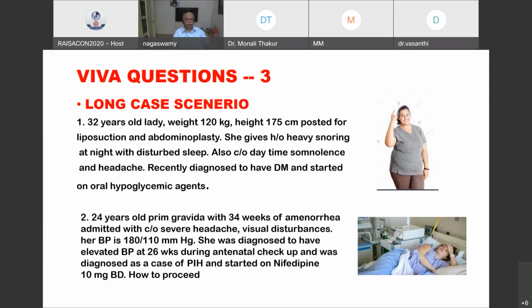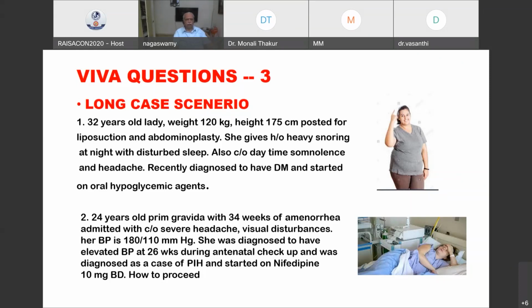Okay? So if you plan to go for an awake fiber optic intubation, what are the things you have to tell the patient? Can you just put the patient on the table in ramp position and start doing fiber optic? So we'll prepare the airway. Pre-operative preparation. You have to counsel the patient first.